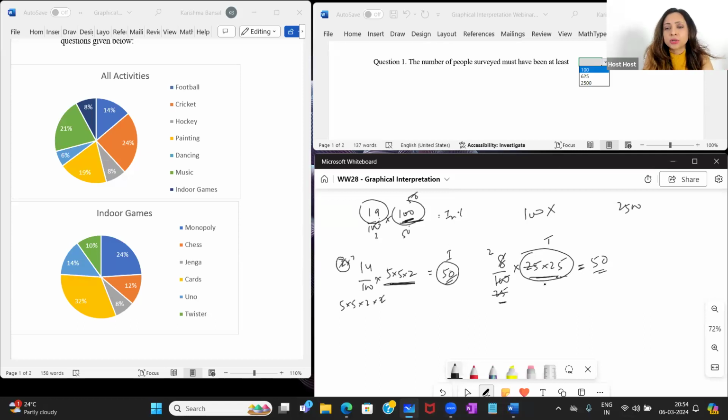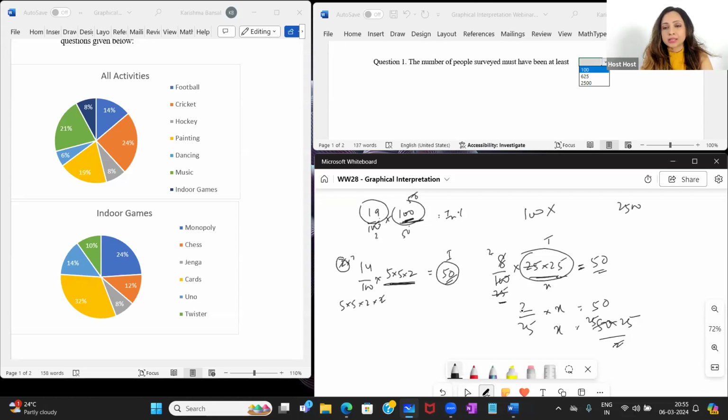Essentially, I've put an x over here instead of making it x, taking it over there and dividing it, etc. I can do the same thing. Don't get confused, this is just a simpler way of doing it. I can put x over here. x will be 50 into 25 upon 2. This gets cancelled, you get a 25. It's just easier. I find it very difficult to use variables. It's easier to see. Okay, so I have a 25 here, so I need to multiply by 25 into 25, essentially what I got over here as well, right?